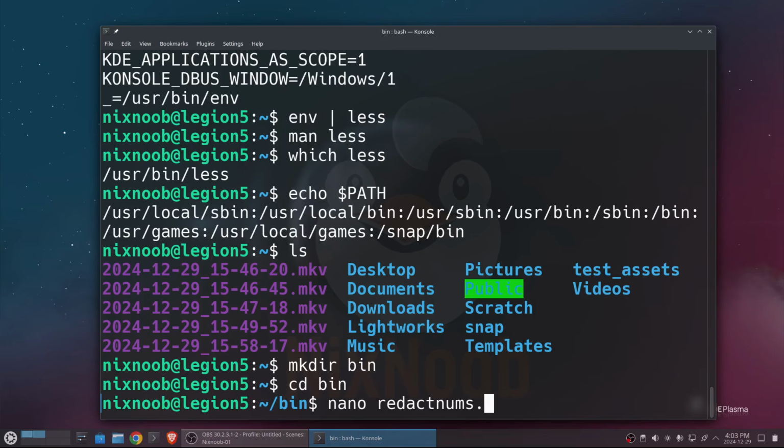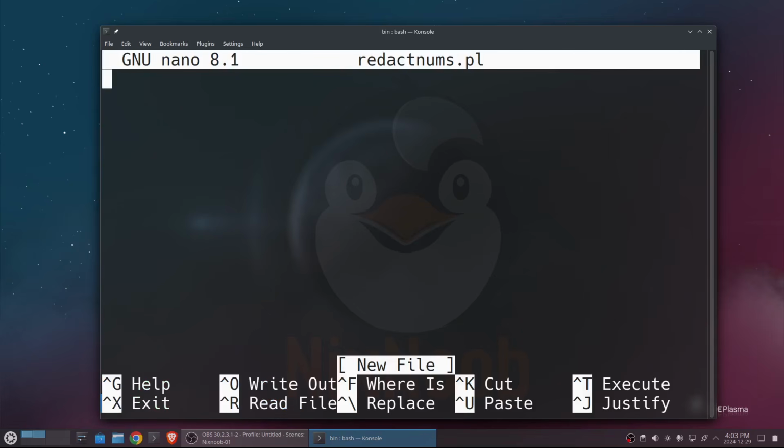Normally if we were writing a Perl script, we would add the extension, and we can do this in Python as well. Normally we would do .pl for Perl. And right now let's just make this do a hello world. So I'm just going to say print hello world, and do a new line, and that's it.